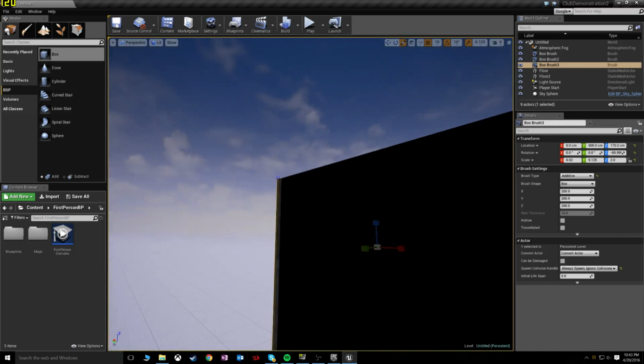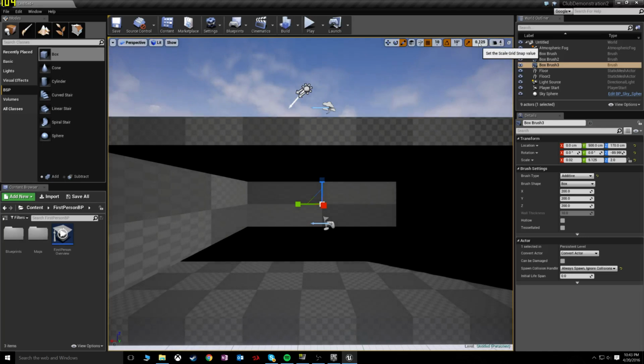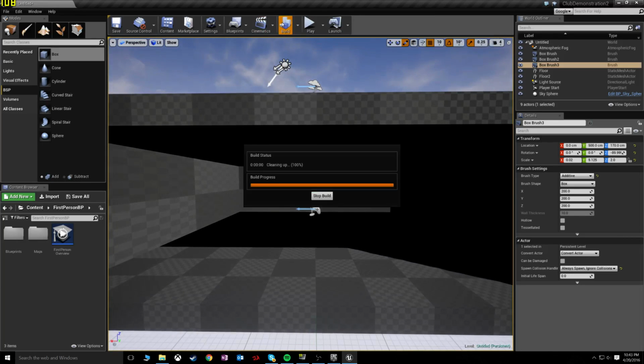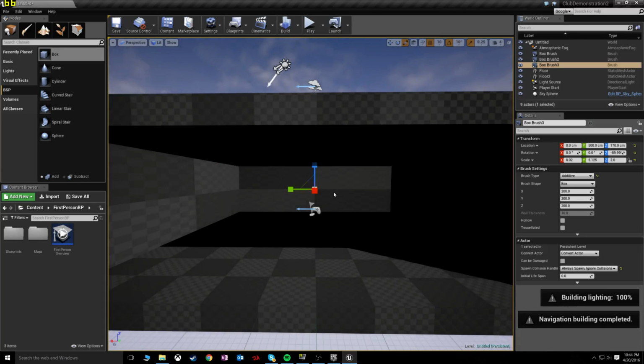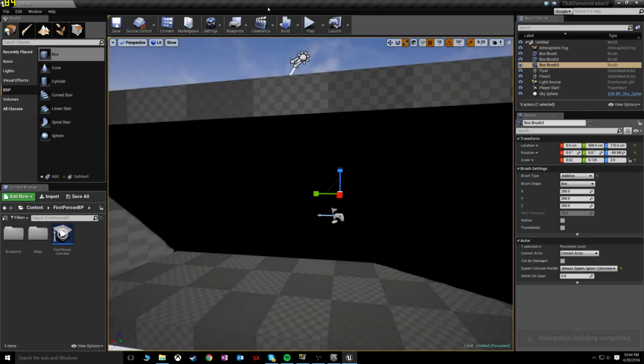It's a little bit wider. It's okay. It's a demonstration. Let's change that back to 0.25. Now it messed up our lighting again, so let's build it. And there you go.